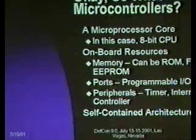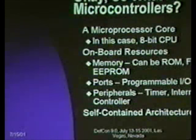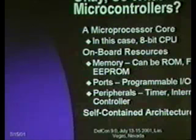ports rather than dealing with them as memory mapped I.O. And then a variety of peripherals depending on what you're using. I mentioned timer, interrupt controller. These are sort of the basic ones. Larger microcontrollers will have more. I'm dealing with really, really small ones. And then generally a microcontroller is a self-contained architecture requiring only a few other components, or in the case of some of these parts, literally no other components to build a system.